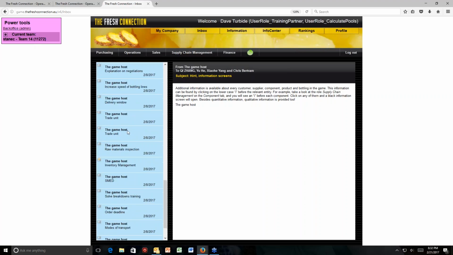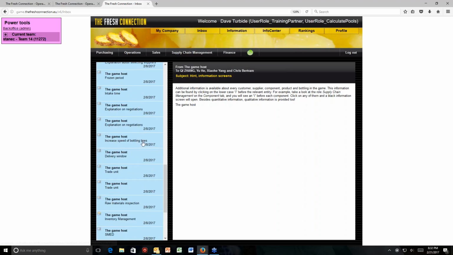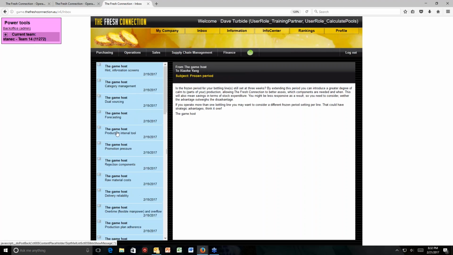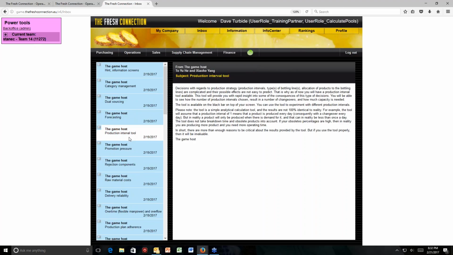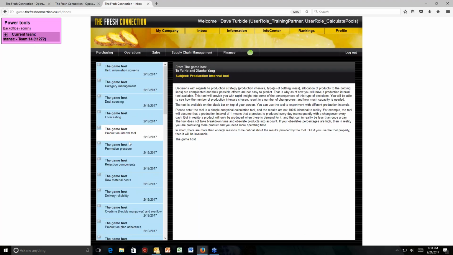Yes, I see one right here about increased speed of bottling lines. That's production related. And there's some explanations: intake time, frozen period. So there are some good hints in there too. They'll tell you about things, particularly that are not going the way they should be, or could be changed, or could be made better, or require your attention. So be sure and read your mail. And that is about it, I believe.